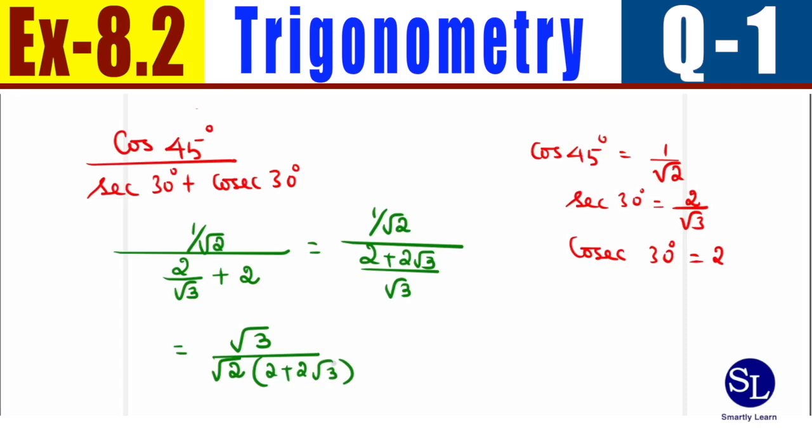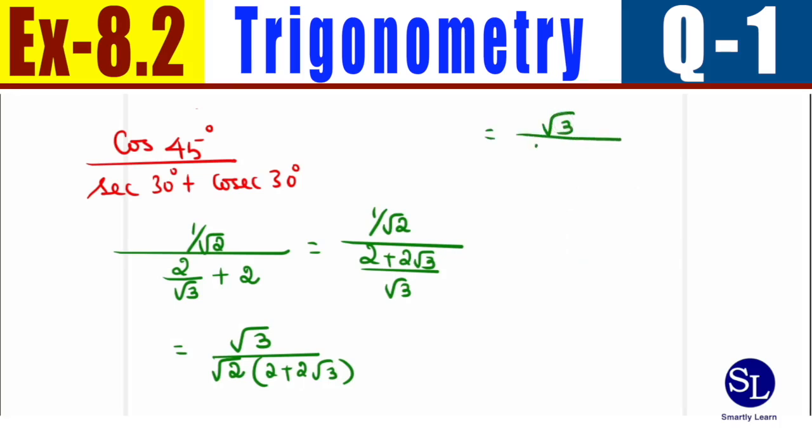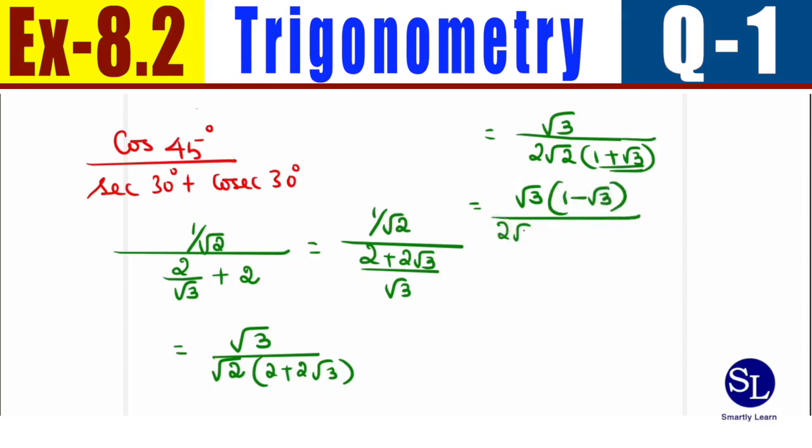This requires a couple of simplifications. So let's do it here. So this is going to be equal to root 3 divided by 2 root 2. I have taken the 2 outside. So this has become just 1 plus root 3. Now I cannot leave the answer here. So I'm going to do a rationalization. So in both the numerator and denominator, I'm going to multiply by its conjugate. So this will be 1 minus root 3. Here also 2 root 2.